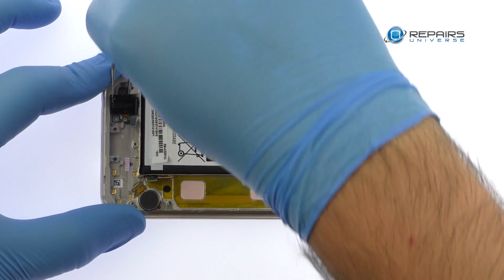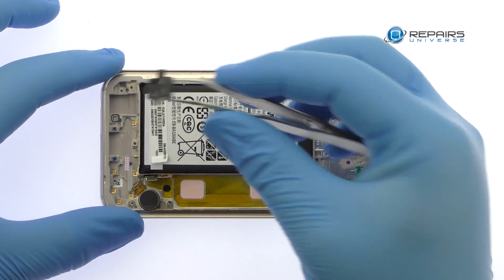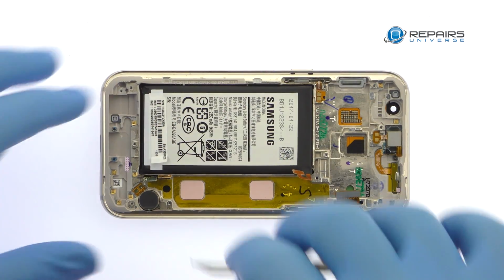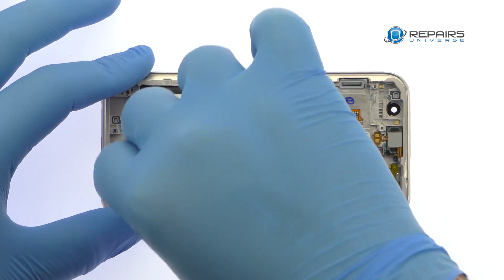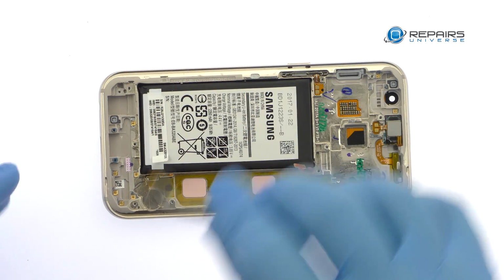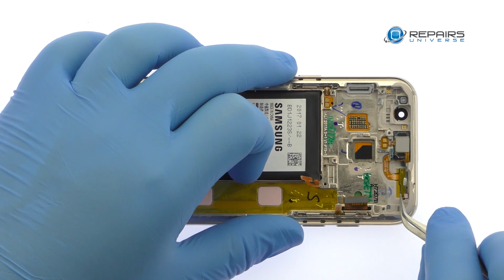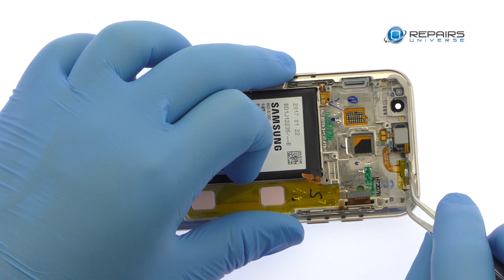Pluck out the modular 3.5mm headphone jack. Remove the spring contact connected vibrator. The next two components to surrender are the proximity sensor and earpiece speaker.